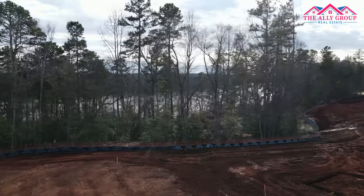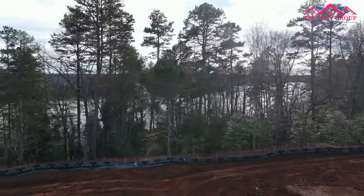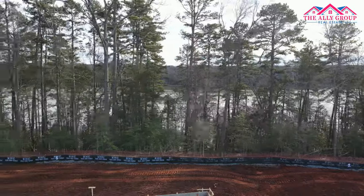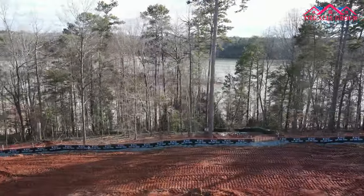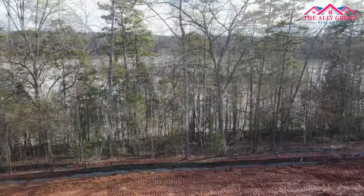You can tell there's a lot of trees, and you saw that in the bird's eye view as well — there's a lot of trees down low. There is a 100-foot buffer on Mountain Island Lake, so you're not supposed to go into that 100 feet from the lake and tear it up or open up your view. But you can remove dead trees, dead limbs, and I believe anything under 4 inches in diameter.